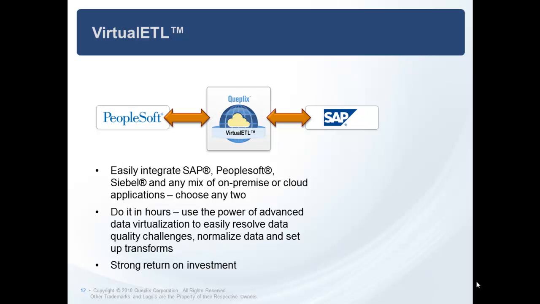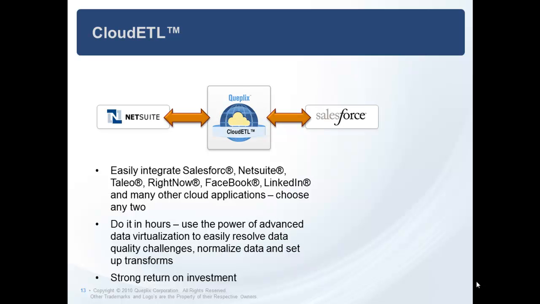VirtualETL is simple. Connect any two sources you want, pick the blades you need to pull things together. You can pick any two for CloudETL. They're packaging and pricing instances. So CloudETL will give you the benefit of lower cost blades enabled by the very nimble cloud applications. The more complex integrations VirtualETL supports tend to be on-premise. And these are the things that you need to effect integration rapidly and quickly.